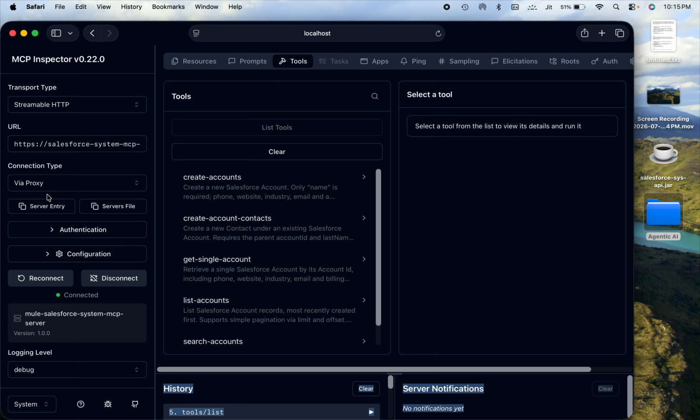But if you see, this particular endpoint is not authenticated. We are not able to apply any kind of policy, and it is accessible publicly, right? So we don't want to do that, without applying any kind of authentication or authorization. We don't want to directly access our MCP server. You can see it is able to discover all the tools available with that particular MCP server, right? How can we avoid that?